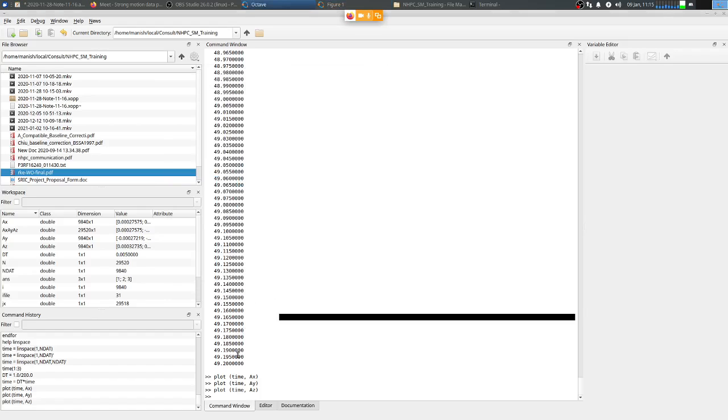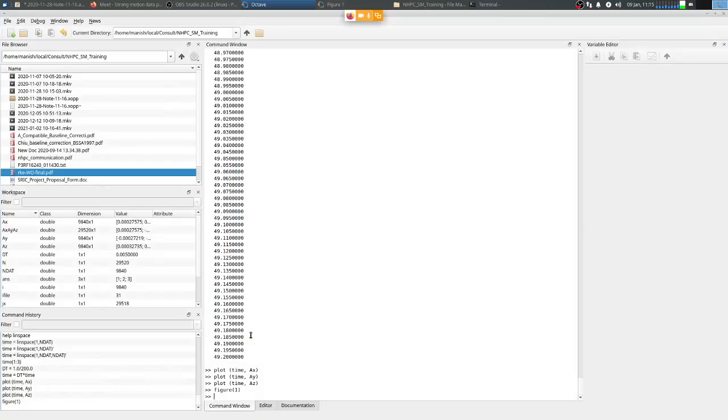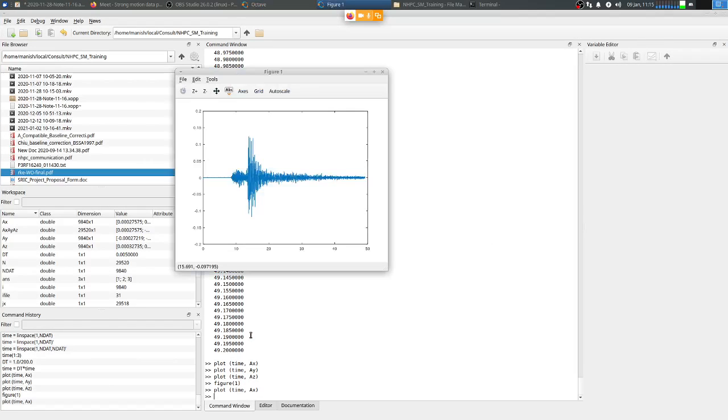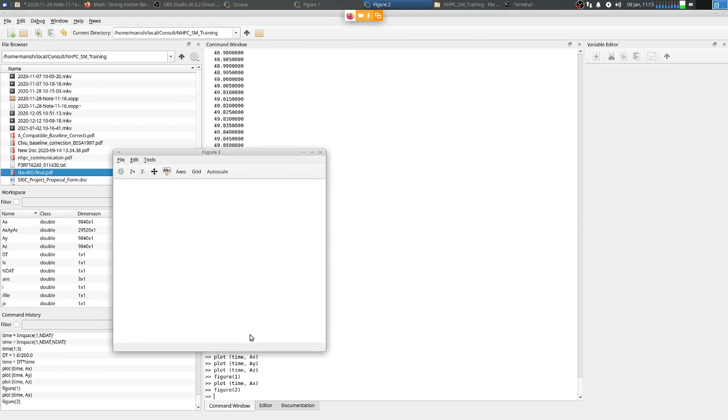So I can actually have figure 1, and that would be the plot AX that you see here. Now I want the second plot to go on figure 2.